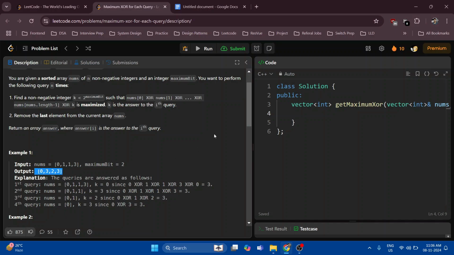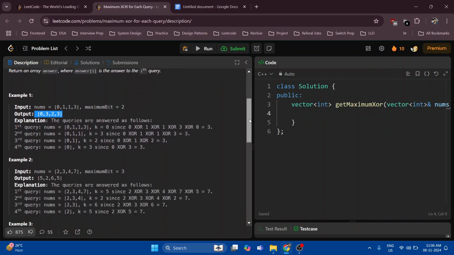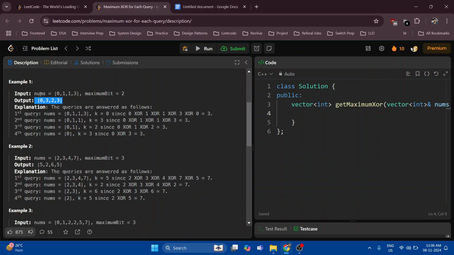Okay, let's see an example and understand it a bit more. So we have this nums, and maximumBit is 2, and the output is 0 3 2 3. So how is it? For the first query, nums is this and k is this, since 0 XOR 1 XOR 2 XOR 3 is 3.